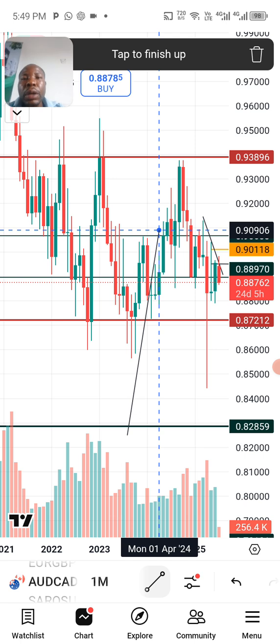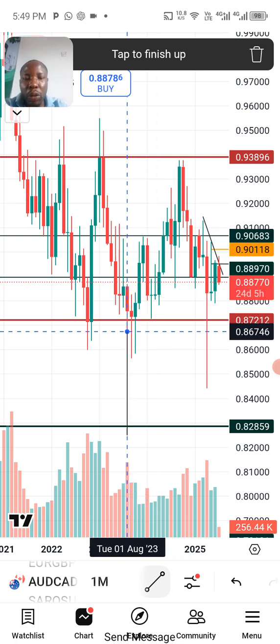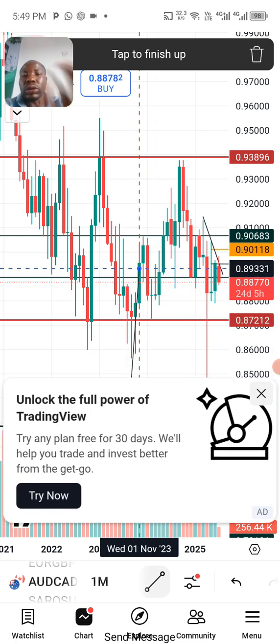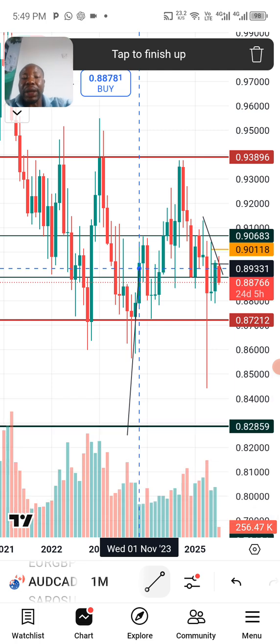On the monthly, make sure there are 2 or 3 candles printing towards that same direction. One candle cannot make a move, one candle cannot change the direction. So one candle of the monthly cannot change the direction. You need to have about 2 to 3 candles moving serially in that direction, to the point that the market is pointing at.